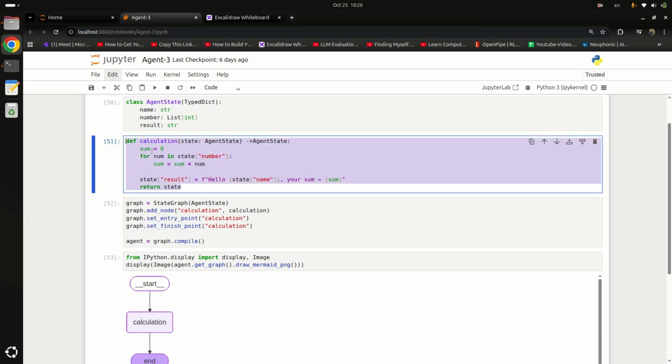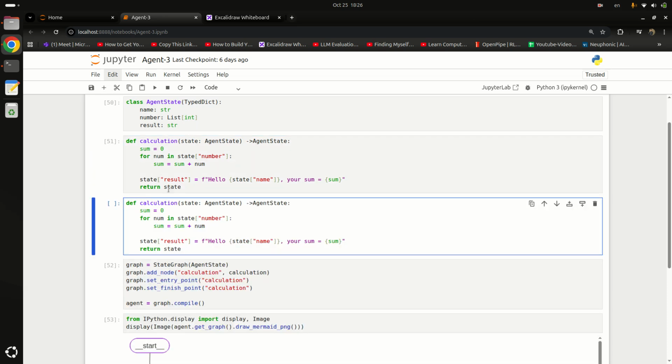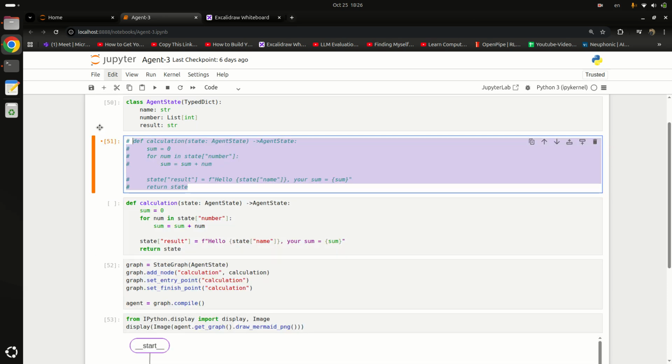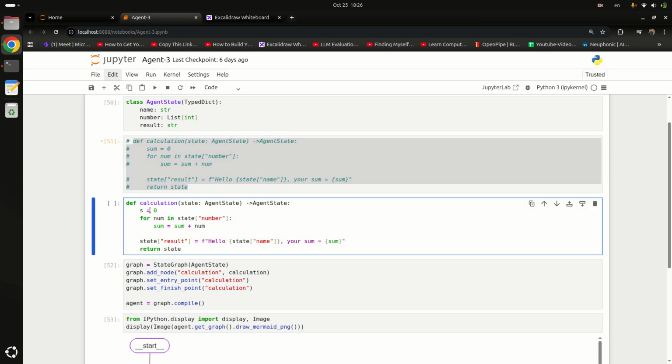I'm going to just copy this one, paste it here, and comment it out. So here I will say it is multiplication, and instead of 0 I will write 1. Let me copy it and paste here and here.